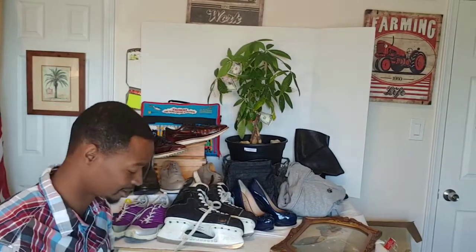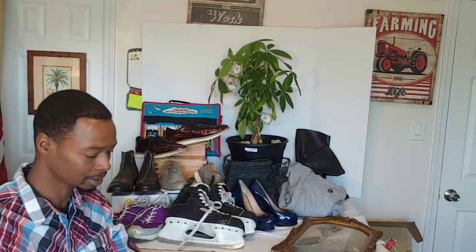The next thing that sold is not here because it wasn't paid for yet — it's some Nike Dunks. The person told me they're going to pay for it, so we'll see. But they have zero feedback, and I don't like getting an offer from somebody with zero feedback who doesn't pay right away. It's like a waste of a week of the item not being listed. But they messaged me and said they'll pay, so moving on.